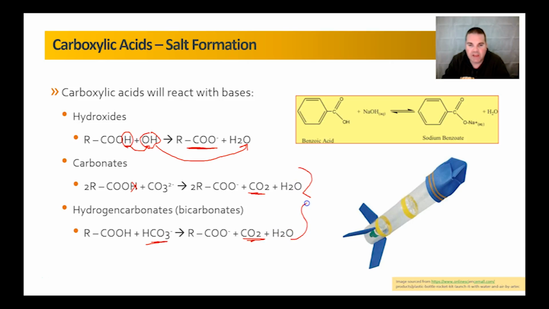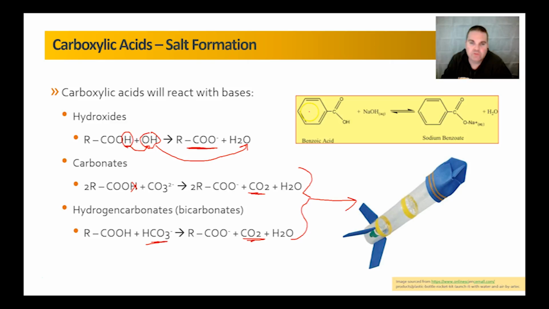These reactions are how you power a bottle rocket, which is what we've got here. You use generally vinegar and bicarb soda. The reaction between them produces carbon dioxide gas that shoots out the end of the bottle rocket here, and the outward force of the gas pushes the rocket upwards.